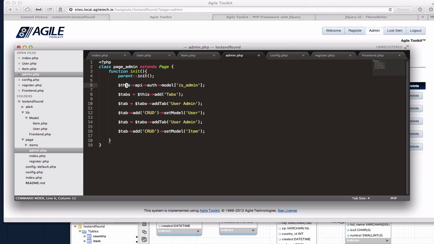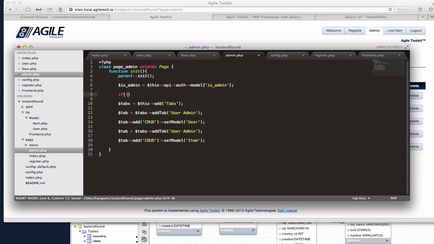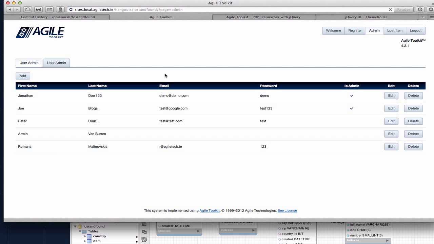So I'm going to put that in a variable, and then if the variable is false, what should I do? Let's say I'm going to redirect the user to a different page, probably the index page or something like that, like the welcome page. Yes, that's what I'm going to do.